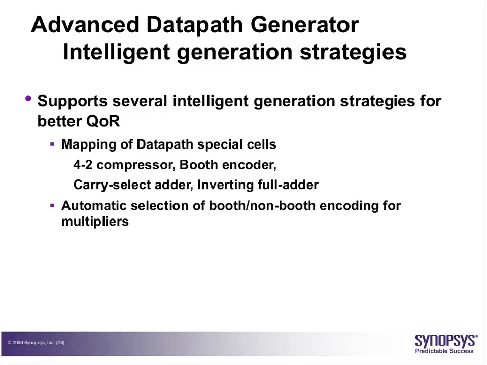And now let DC extract the data path. You don't have to do anything special for it. The compile_ultra command will extract the data path for you. You can use report_resources to list what all DC extracted and what it implemented. After resource sharing and after extracting the data path, DC will go on and choose the implementation based on the design code. For example, for multiplication, it will select Booth or non-Booth encoding, and the decision is always based on the design goals.